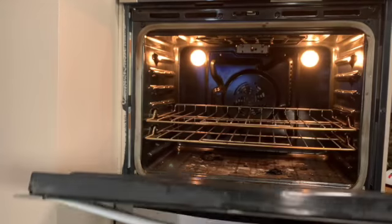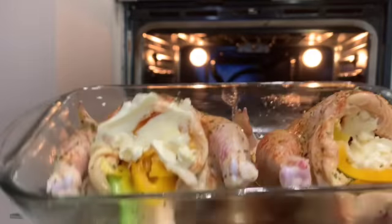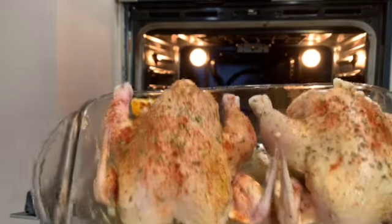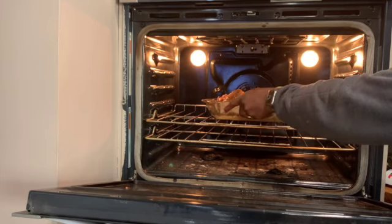All right, we're going to cook these Cornish hens for about 1 hour. One hour, I said. All right, so here are our Cornish hens going in. Nice and pretty. We're going to set our timer for 1 hour. Bam, Cornish hens is now cooking. All right, TB Nation, we'll get back to you and let you see the finished product.